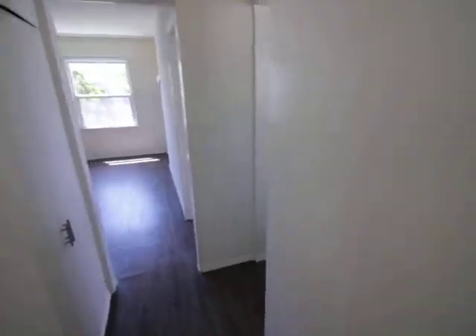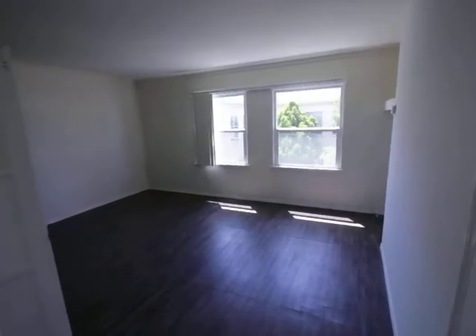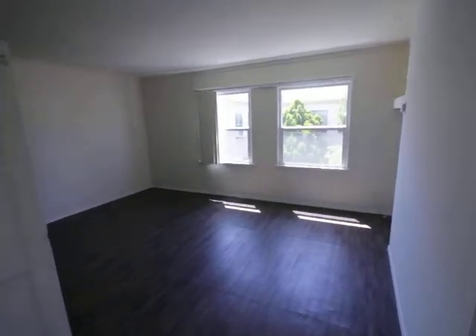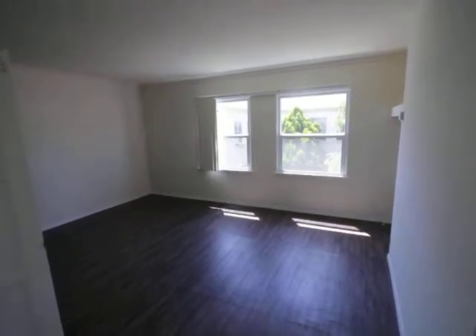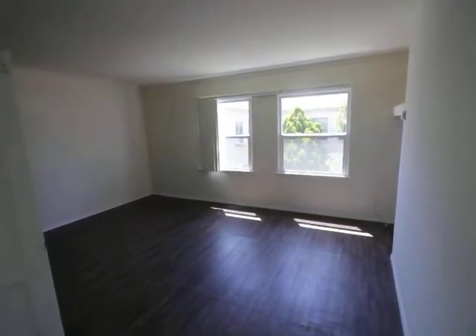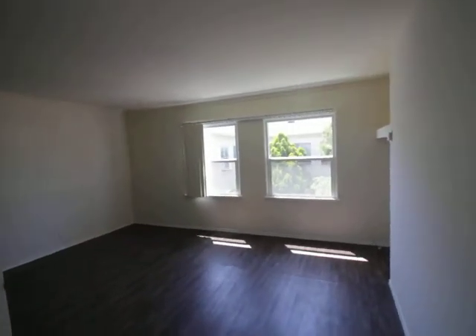More closets on this side. That concludes this video tour. If you want to see this place in person, please fill out the tour box at the top of this page. Fill out your full name, your email, and your cell phone. Click send, and within seconds you're going to get instructions on how to see this place in person. Have a great day. I hope you enjoyed the tour. Thank you.